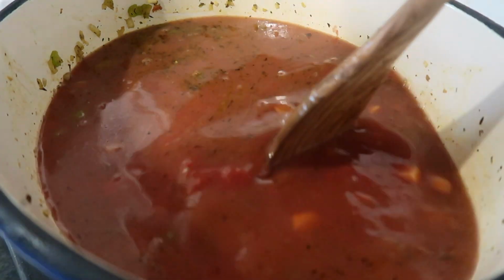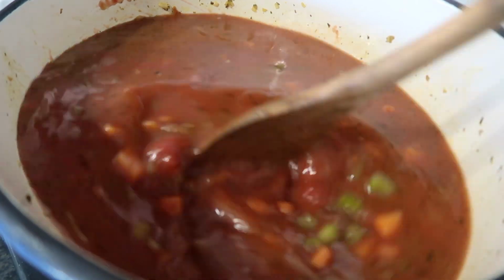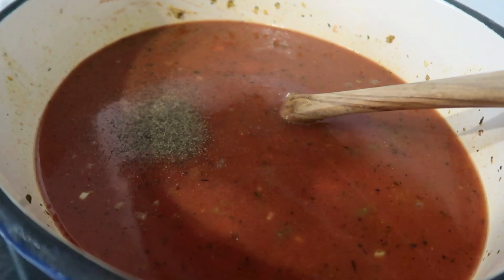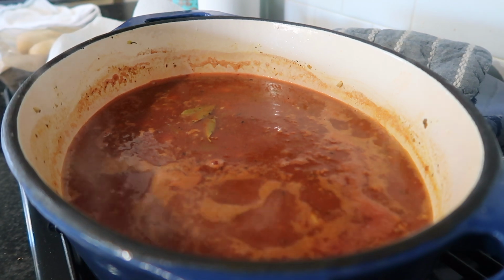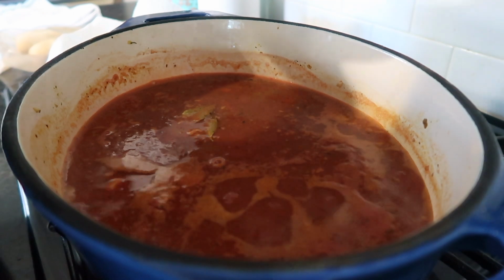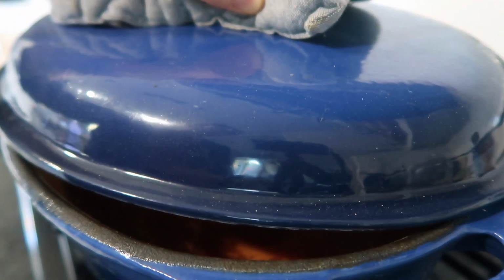Then I'm going to do some black pepper. I'm going to add some bay leaves, and then I'm going to bring this up to a boil. It smells so delicious already. My soup is coming up to a boil, so I'm going to put the lid on, not all the way, but kind of off, just a little bit. And then I'm going to lower the heat and let this simmer for about 30 minutes.